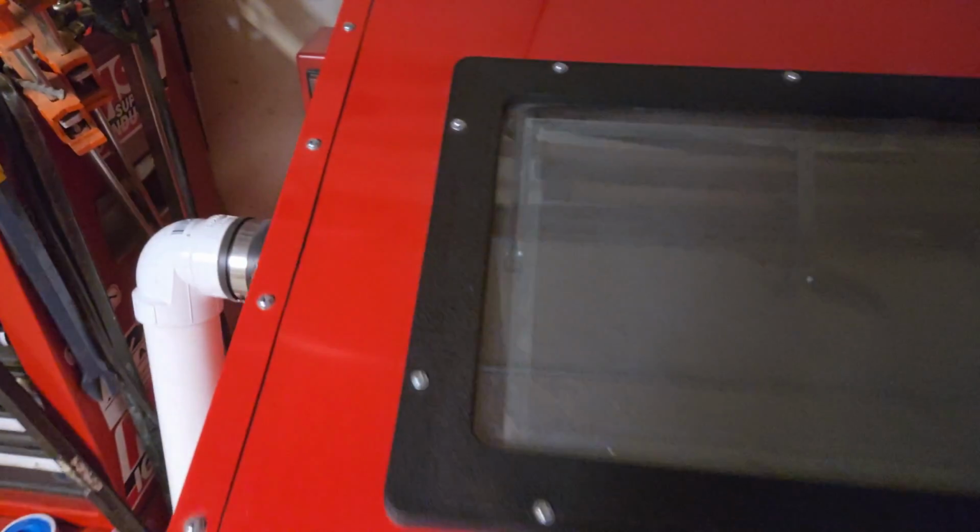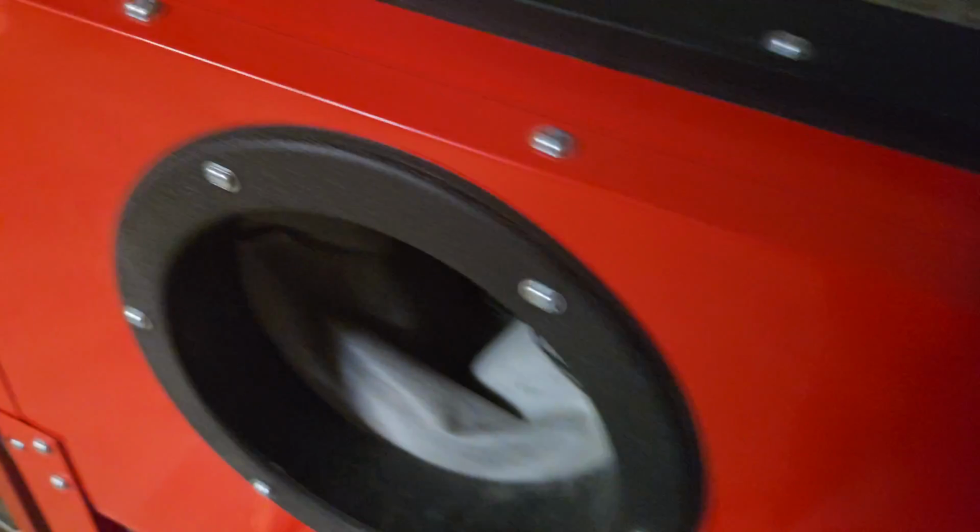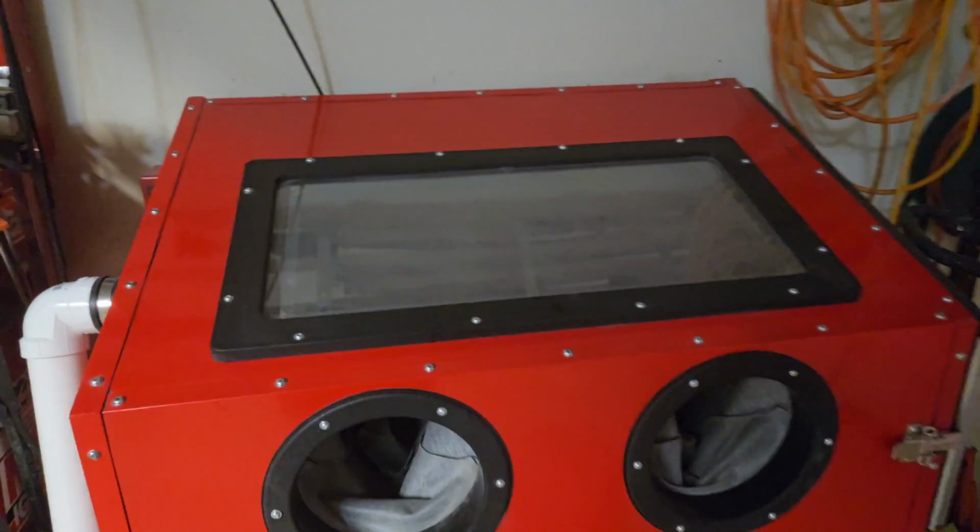Okay, after that much sanding, let's take a look at our cabinet and see what it looks like. Okay, that finally stopped. I left you there for an extra second. Oops, sorry about that. If you look along the seams where you would expect leaks, there's just nothing there. It's just a shadow. Around here, nothing. This cabinet is still spotless.